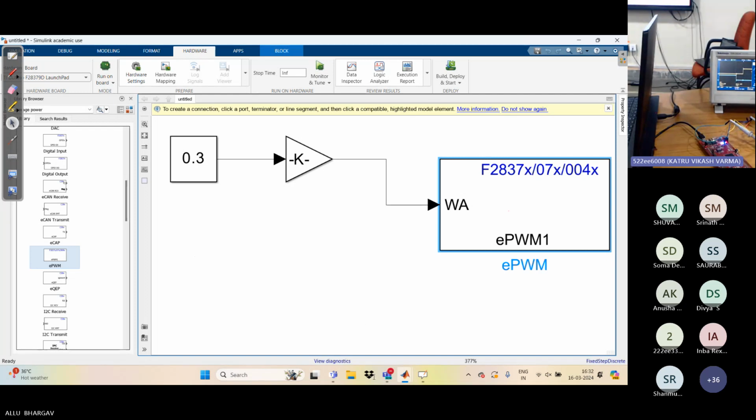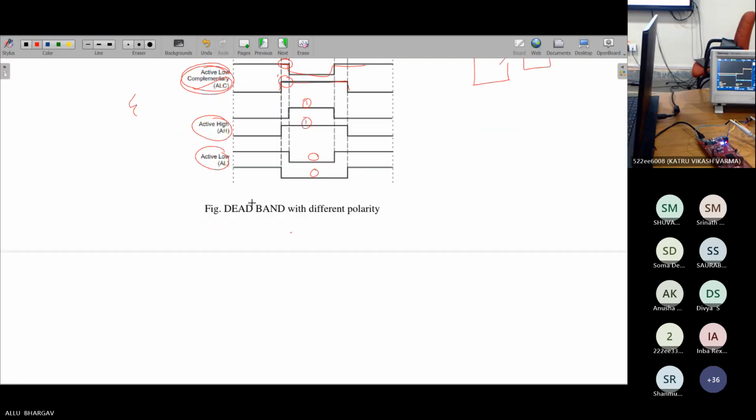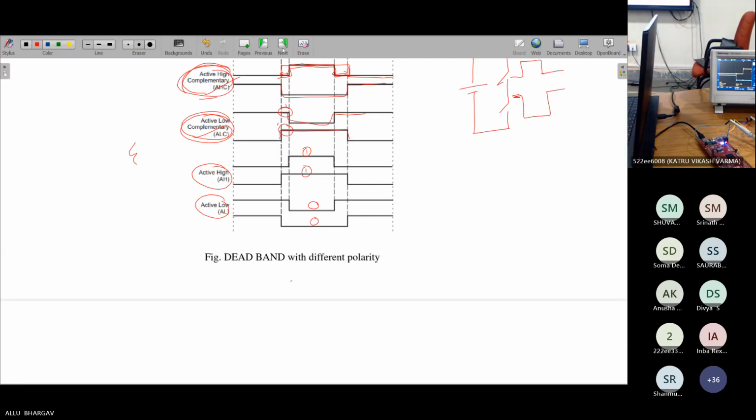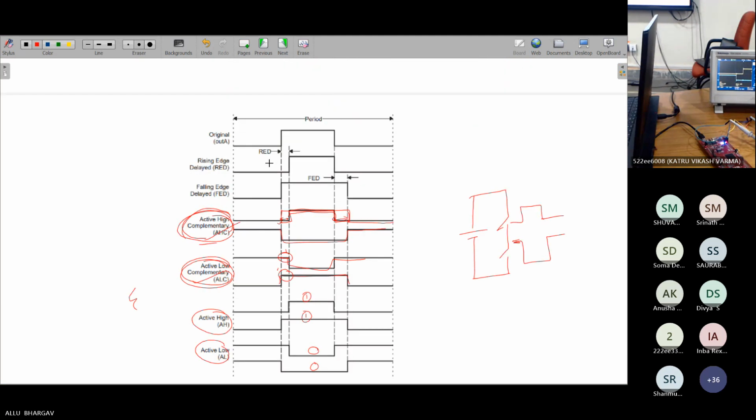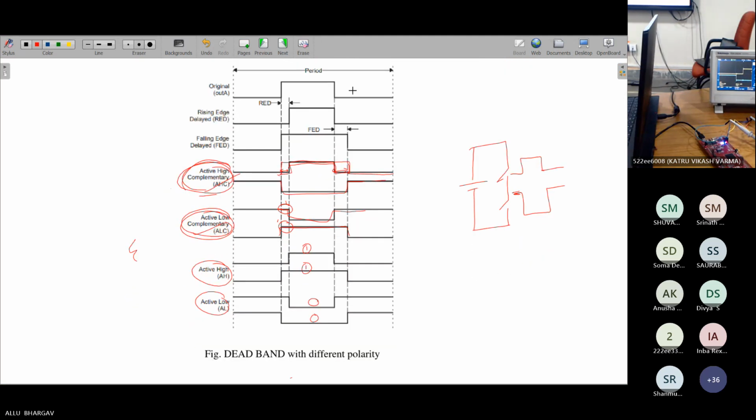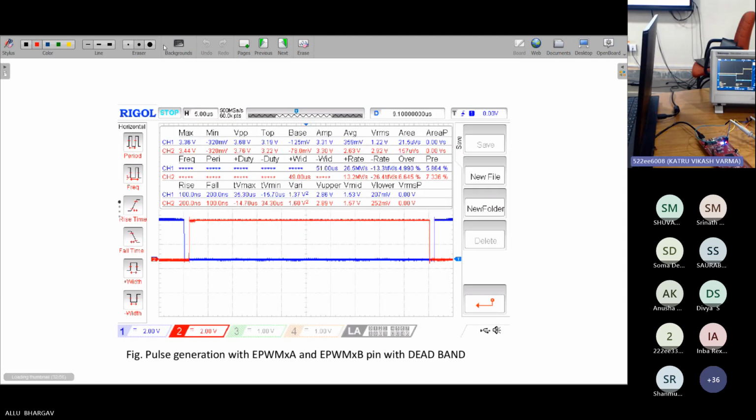So I can show in the graph. See here we have given 1 microsecond and this block consists of 5 microsecond and this is having this gap, it comes under 1 microsecond here and this will be 1 microsecond.